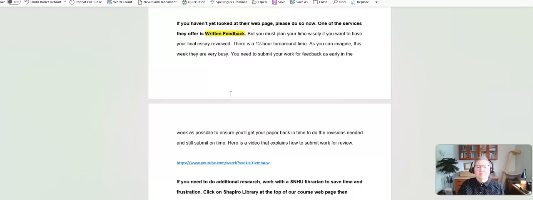And that's especially important for this final assignment because it's your last chance to have somebody else, a second set of eyes, look at your work to double check to make sure that it's meeting the assignment requirements, that it's the best writing that it can be, that it's doing everything that it should be doing for a persuasive essay supported by research. There is a link to a video here in the announcement that goes over step by step how to submit your work for feedback to academic support, and they will give you written feedback on your submission.